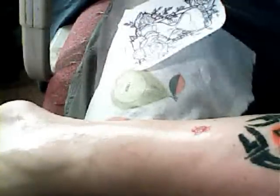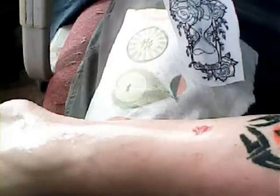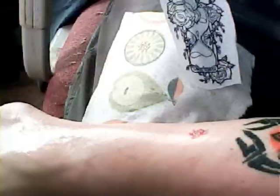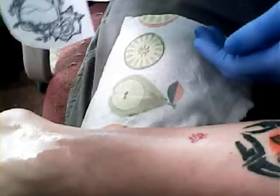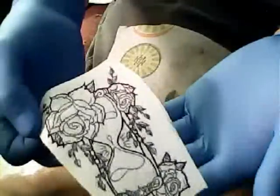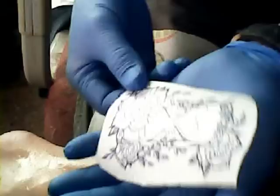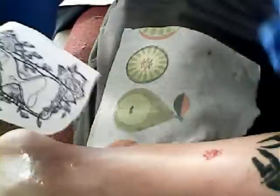Dry your hands off before you touch your stencil, though, just so that you don't get it all over the place. Let it dry for a second or two. Now, if you use the dot matrix printer or anything, the easiest way to tell on your stencil is the shiny side of your paper is the side that goes down. So look and see which side is the shiny side. The shiny side is the side that goes down to your leg or to your arm or wherever.